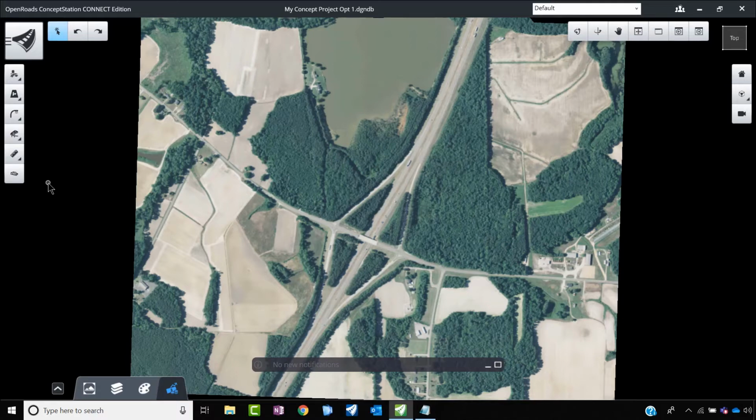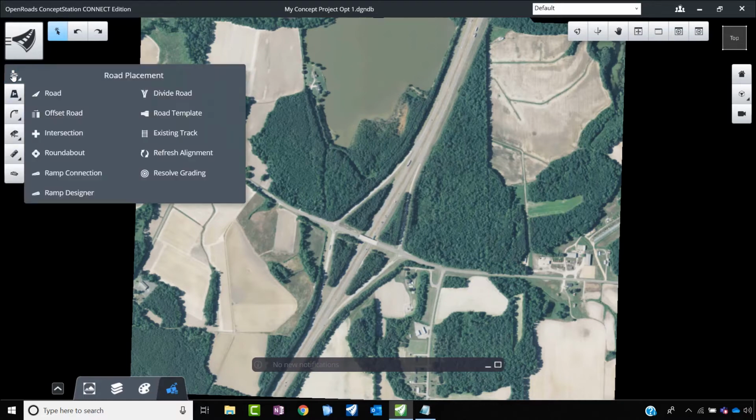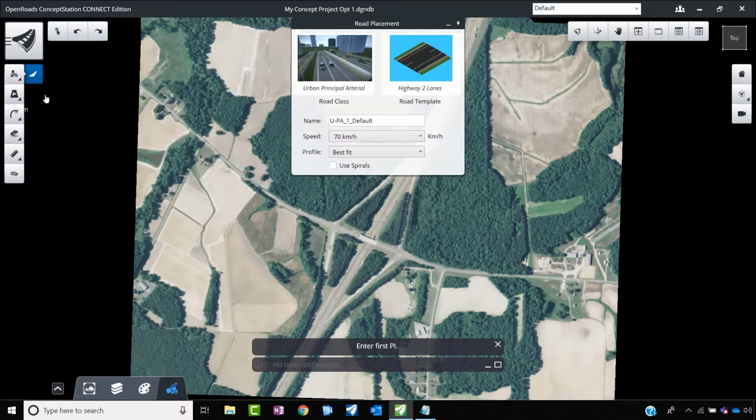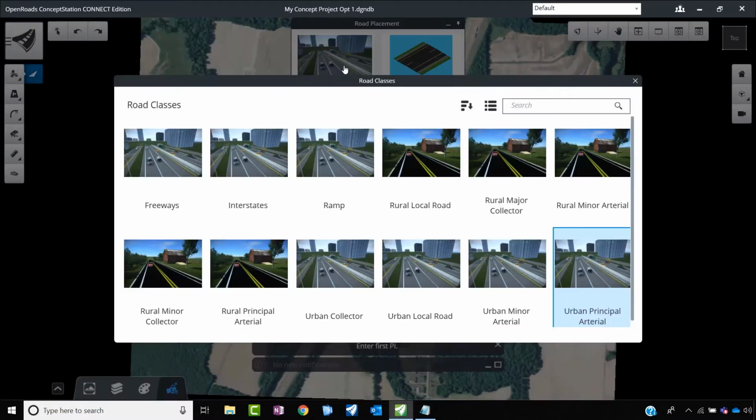So first we'll be creating a primary road or the main road where I'll be using this road placement tool and select this road where you have the road class and the road template. So let's go ahead and select the type of road class.